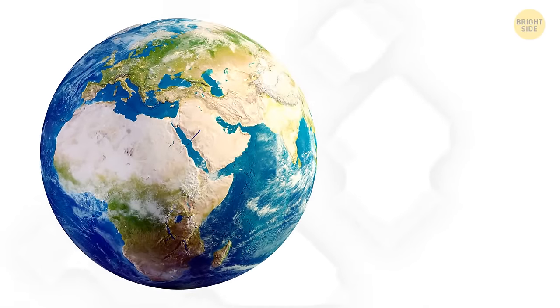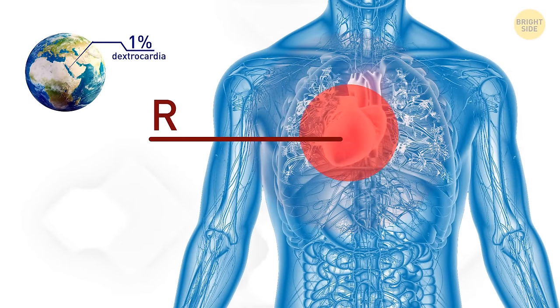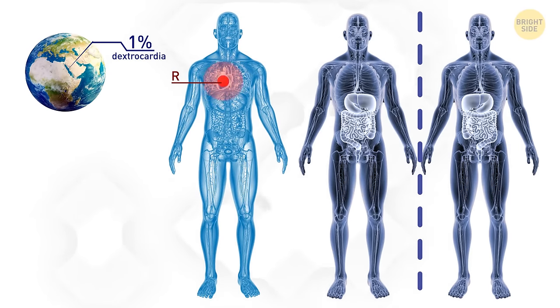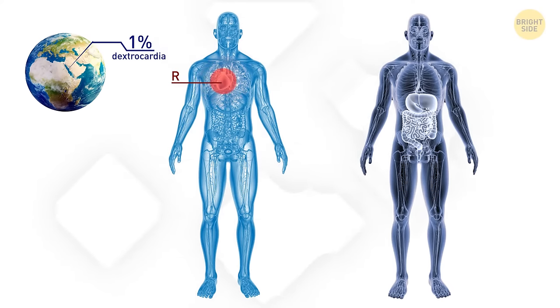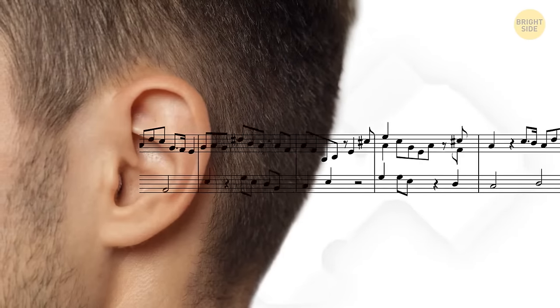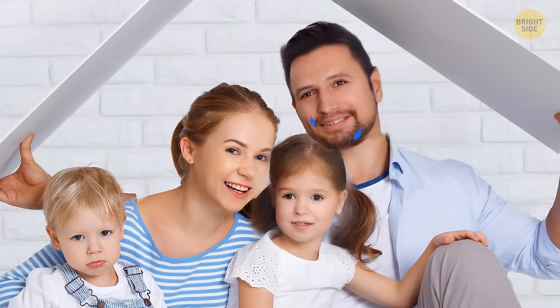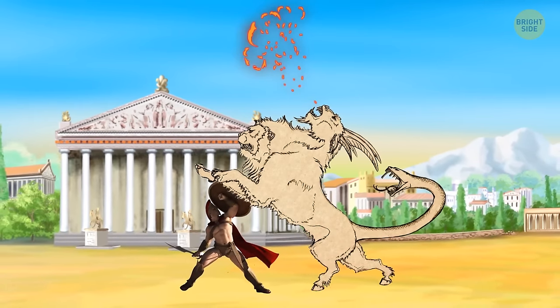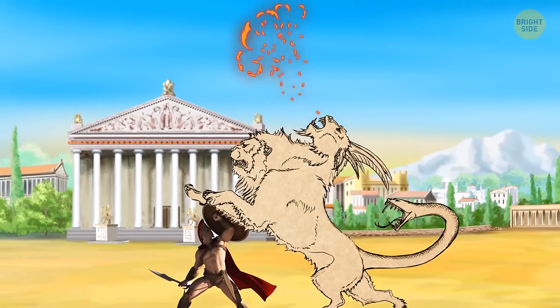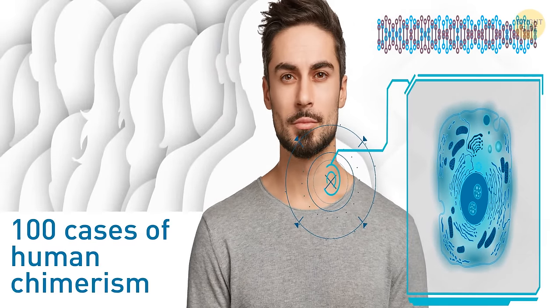Less than 1% of the world's population has a rare condition called dextrocardia — that's when the heart points toward the right side of the chest, not the left one. In rare cases, people with this unique quality have all their internal organs on the mirror image side of the body. Only 1 to 5 people in 10,000 have what's called perfect or absolute pitch — the ability to identify and recreate musical tones. This feature often runs in families and is more likely in people who started musical training before age 6. Scientists have recorded no more than 100 cases of human chimerism — people who have two different sets of DNA.